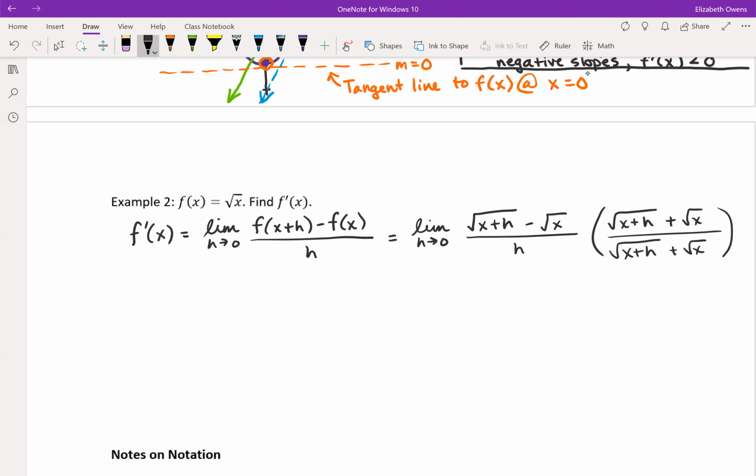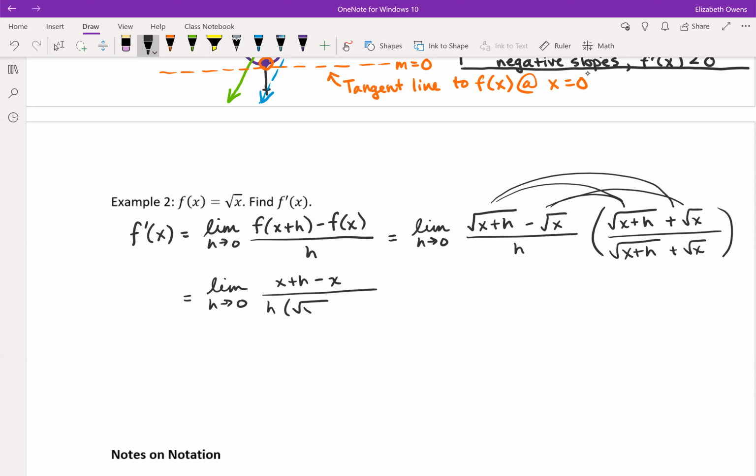Okay, and so still doing our limit as h goes to 0. When we distribute, we'll have x plus h, and then plus the two roots minus the two roots. We get that nice cancellation, characteristic of the conjugate. It's awesome. And then we have a minus x. So that turned out pretty nice on account of all those square roots and the conjugate distribution. Cool. Then down in the denominator, we've got h times our conjugate.